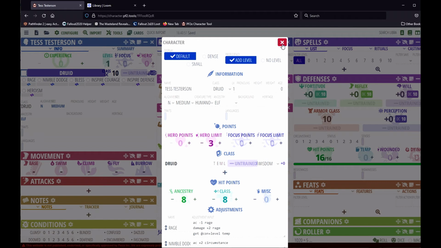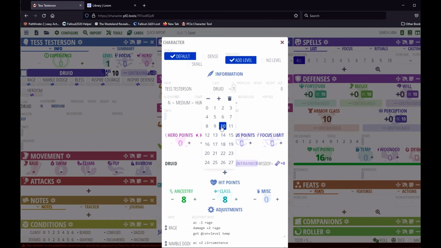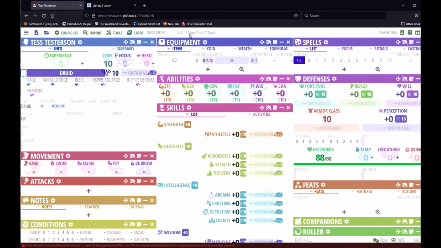And we can go ahead and close this menu. You can see up here, every time you change something, it's going to say saved. So if we say we change Tess's level to level 10, we get this little thing that says saved up here.